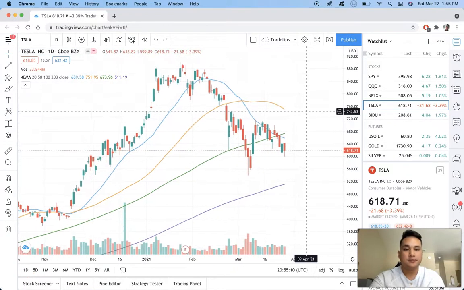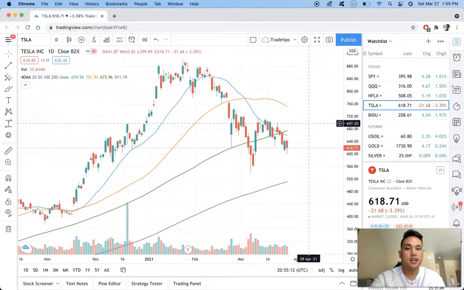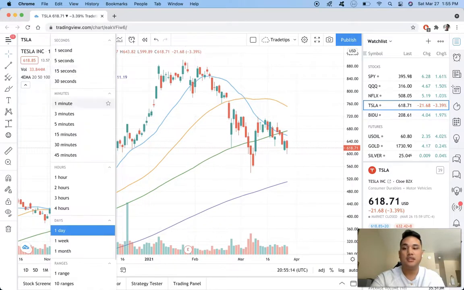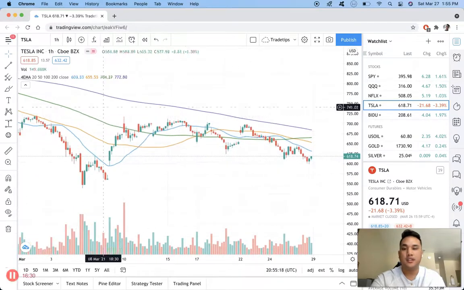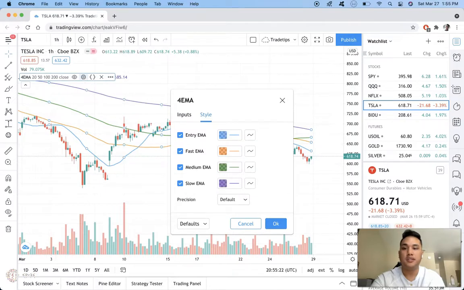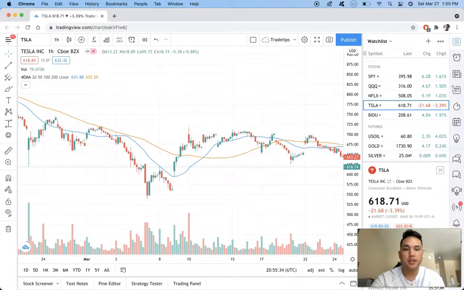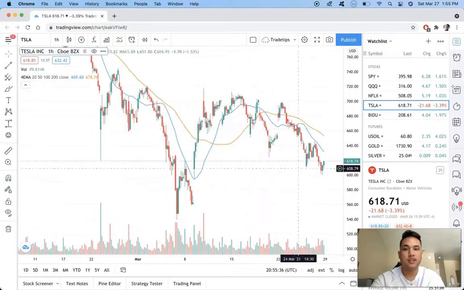With that being said, you can use these also on the lower time frames as well. But what you'll find is that they're going to be a little bit more choppy, and this is why we don't really use these too much. So this is the 1 hour chart, by the way. And in these type of scenarios, I like to just get rid of the 100 and the 200 to give us a little bit of a better picture as far as trading it intraday.